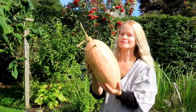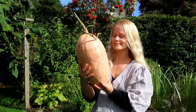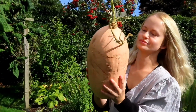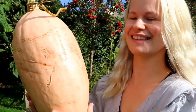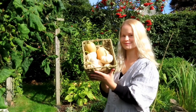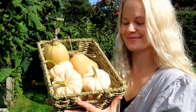For the first time this year, I tried to grow a pink banana squash, and here it is. I grew him in a grow bag outside, which suited the weather fine here in the Highlands, which is surprising. He's destined for pie. For the first time, I also grew baby boo pumpkins, which are tiny white pumpkins.